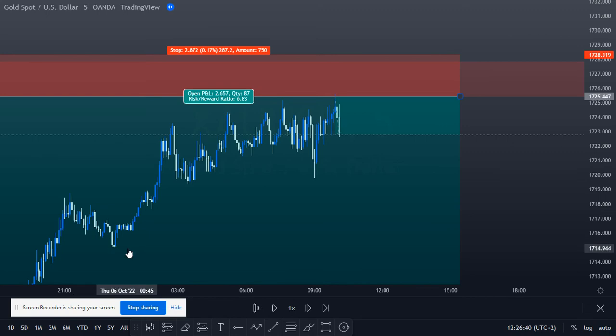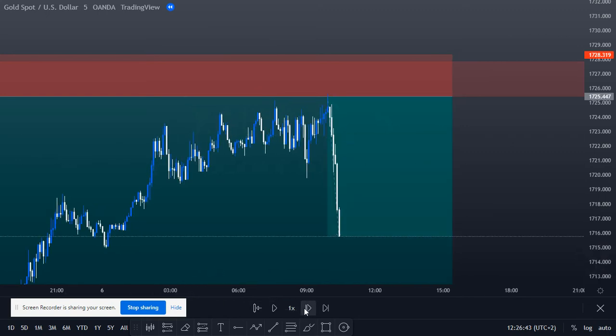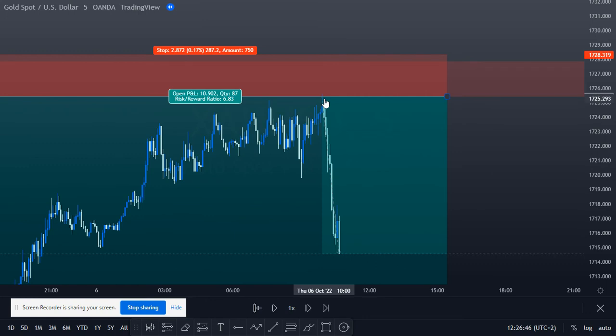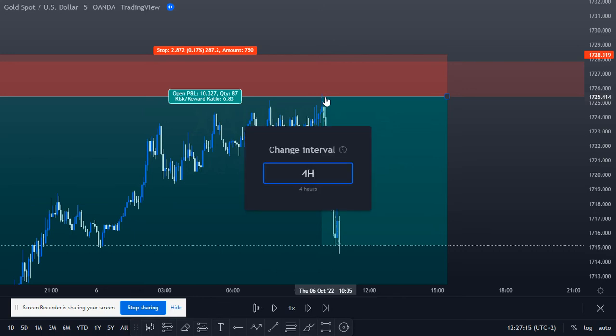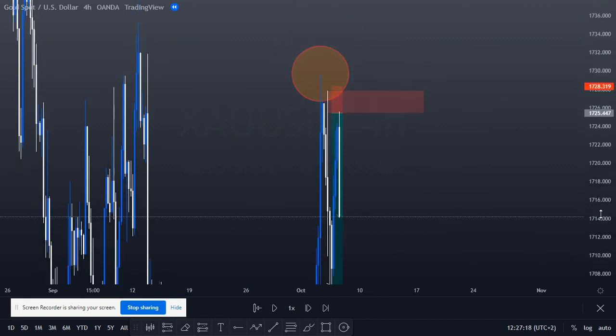So what we can now do is wait for the market to at least break that low. As you can see, immediately the market has clicked our order. It just went down huge. It sold huge. One thing I can tell you about order blocks is if you placed your limits in the right order block, after your order block has been clicked, the market will sell or buy huge. So that's how you can confirm if your order is right or wrong. Now, in this case, you can move your stop loss to break even and just let the market play out so you can have a risk-free entry.